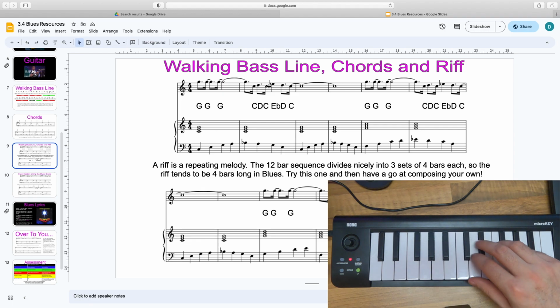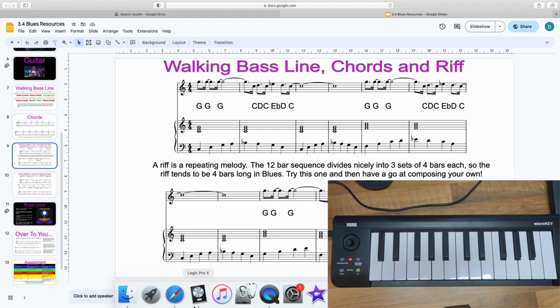Watch it one more time and listen closely. 1, 2, 3, 4, 5, 6, 7, 8. I'm using more than one finger. I'm not just using my index because that means I'm more likely to make a mistake. That is poor technique. That's what we are going to play. If you need to practice it before you record it, I encourage you to do that. If you need to do it slower, that's fine. If you need to pause and rewind this video to watch me playing that again, that's absolutely fine as well. But I am going to move on.